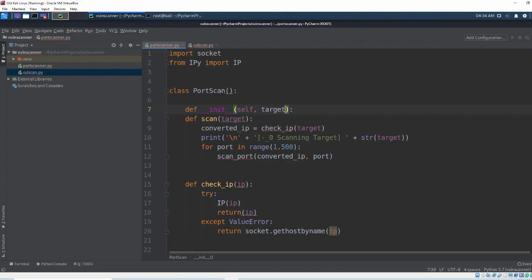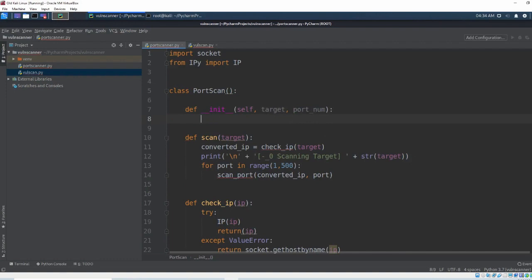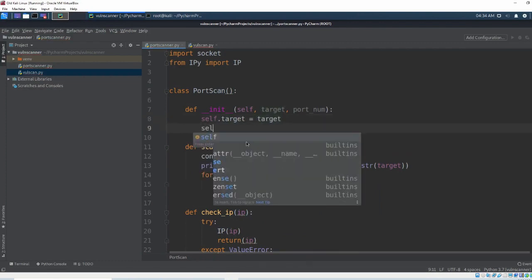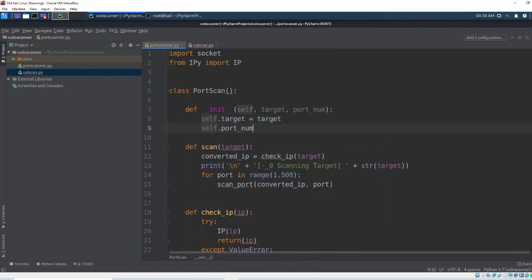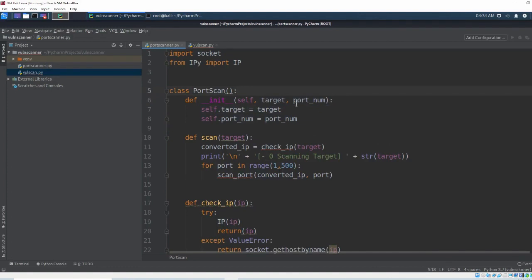Alright? So next to this self argument, we need to define those 2 attributes. So the first one we can call target, and the second one, which is the new one, will be called port_number. Alright, so simple as that. And in order to define them inside of the init function, we simply just type self.target will be equal to target, and self.port_number will be equal to port_number. And this is just a Python way to actually define them, so nothing really important there. Let me just delete this empty space.